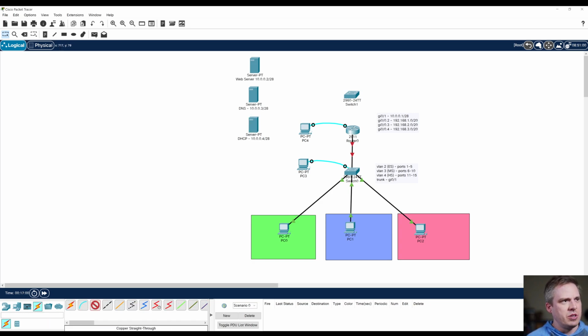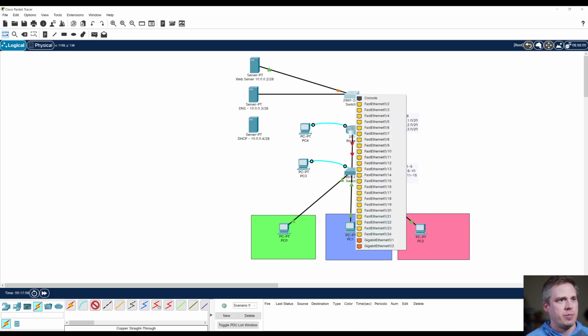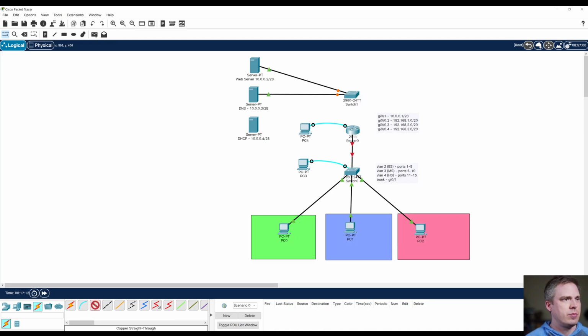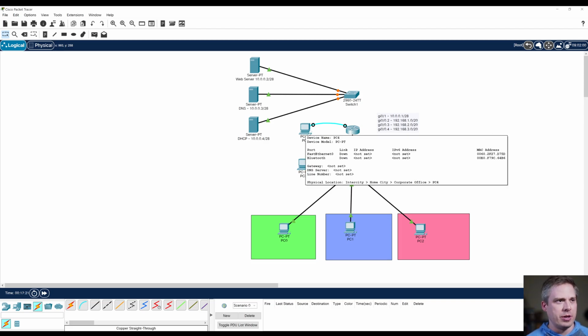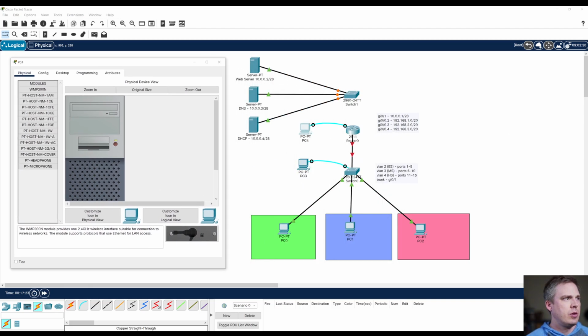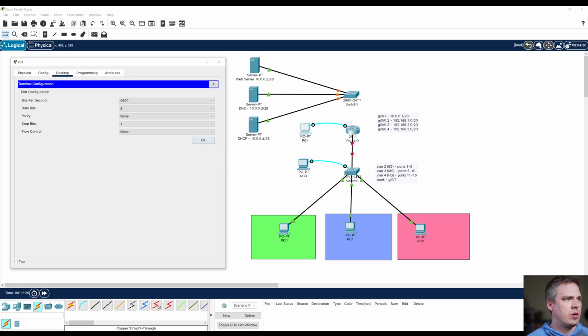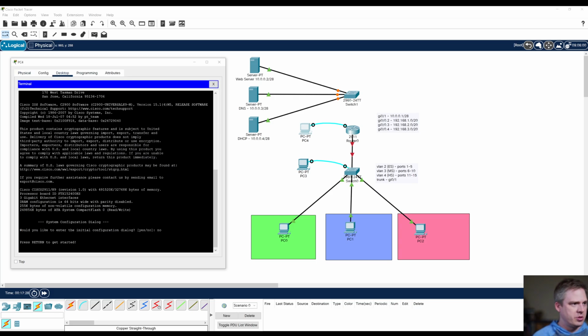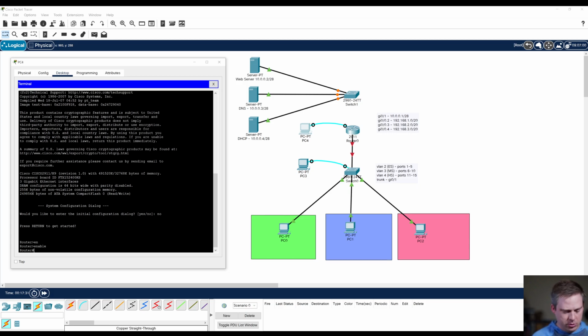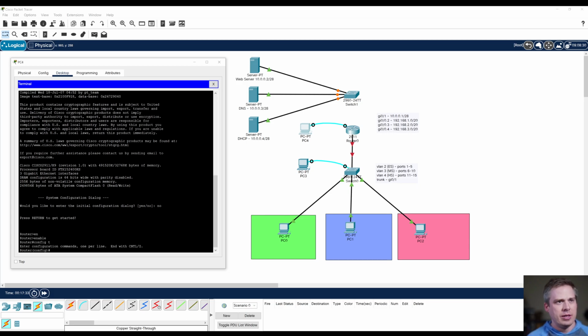Now, since all of these are on the same subnet, I actually don't need to set up multiple VLANs here for this top switch. But if there were multiple VLANs, I would have to do the same setup as I did to the bottom one. All right, now let's start configuring our router before we connect everything. Say no to this one. Enable. Config terminal.